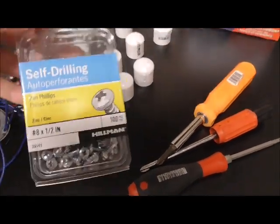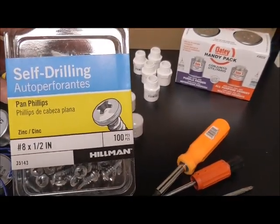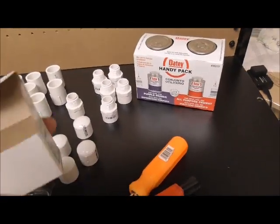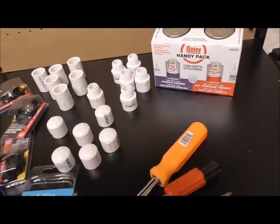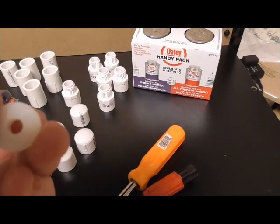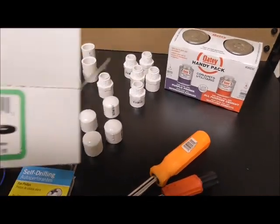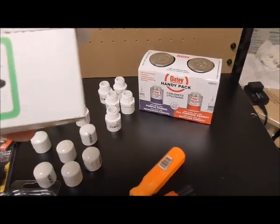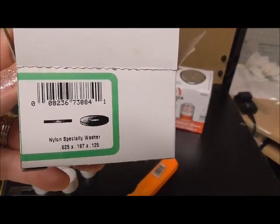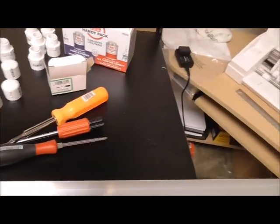Okay, so I'm back. I also will need these self-drilling metal screws. And here are the white washers that I might use to attach the pipe to the end of the motor. I'm not sure. Got those off of Amazon. Comes in a box of 25. You only need 6. Just got a few screwdrivers there.